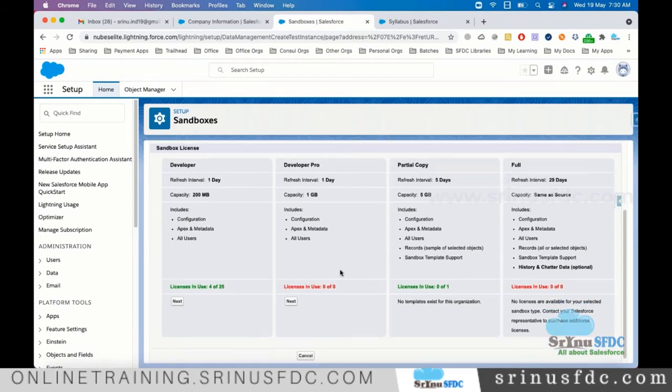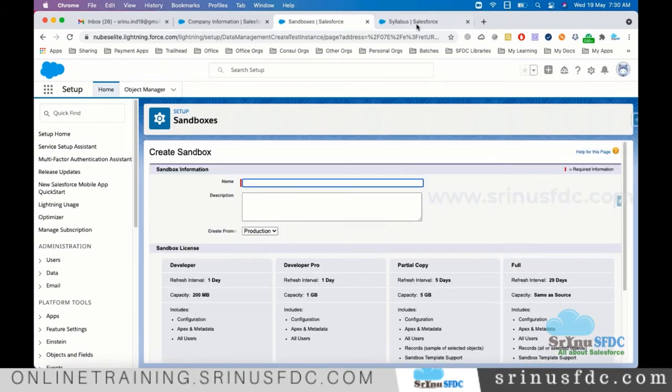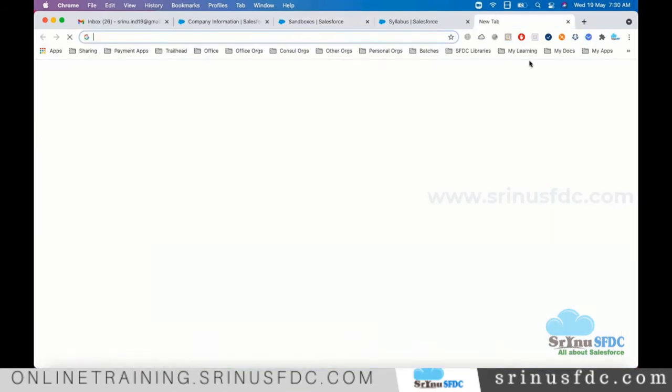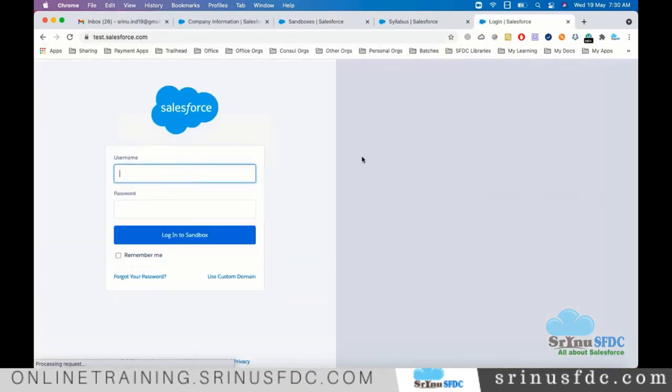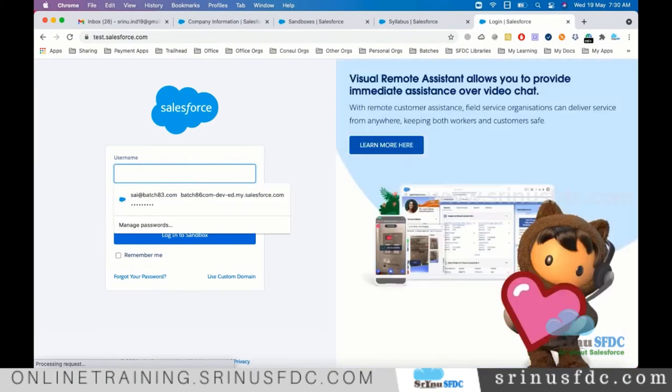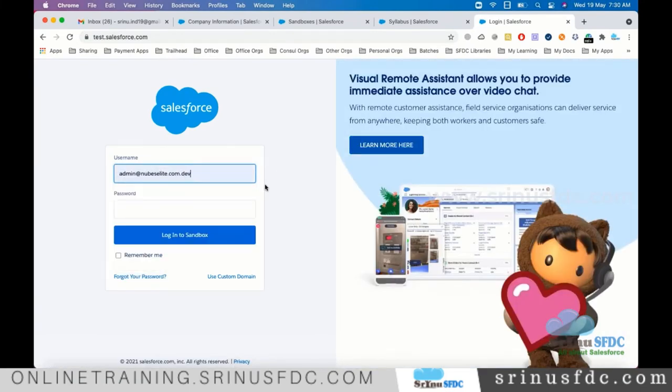After that, I just opened test.salesforce.com, and entered the production username followed by the sandbox name, and the password.